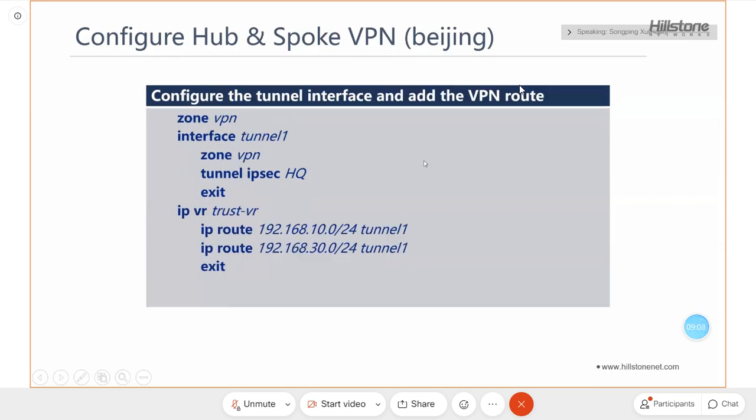After that, you need to create a tunnel interface and then bind the VPN tunnel to this tunnel interface. Then you need to add two routes. One route is for the traffic from the branch to the headquarters, and another route is from this branch to another branch. So you need to add two tunnel routes.